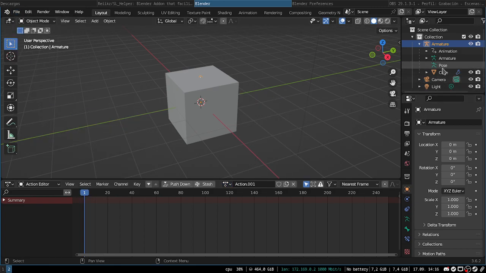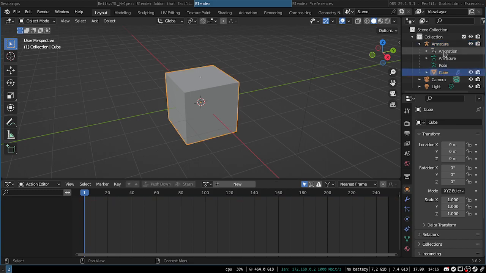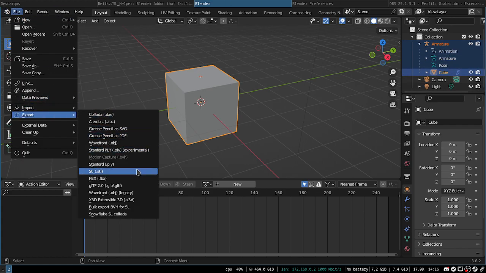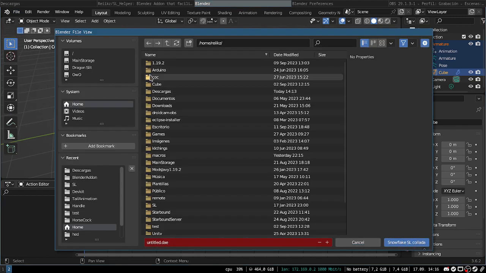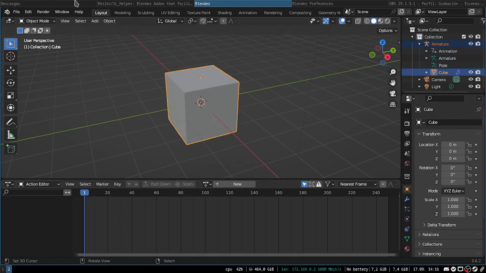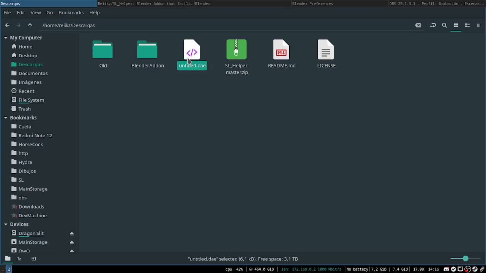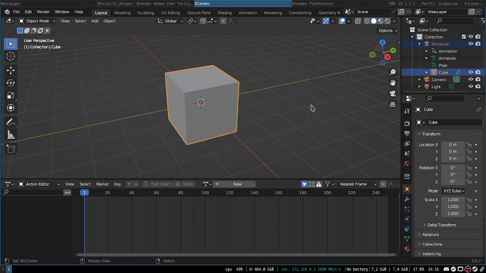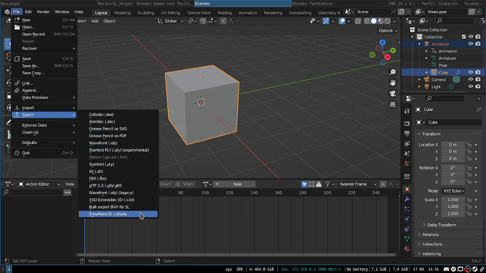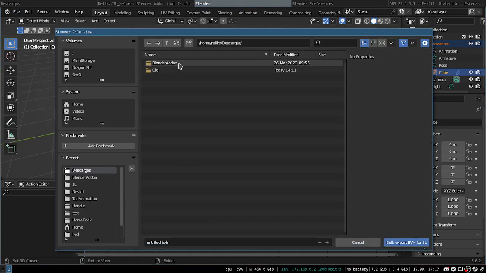Another thing is that when you export a mesh model or an armature, you want to make sure that you select both the mesh model and the armature. So after you've selected both, you then click export, and then Snowflake SL Collada. Then choose your storage location, and then you'll see it's exported the DAE file here. And that's pretty much it. That's all the add-on does. It simplifies exporting both animations and mesh models. Let me just quickly try here just to show you.